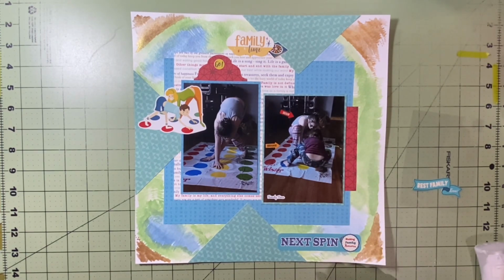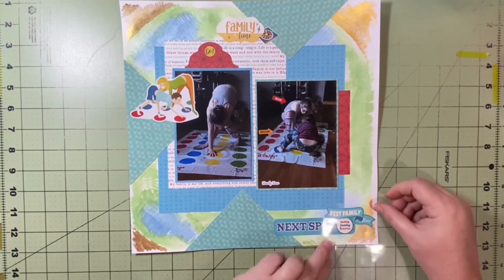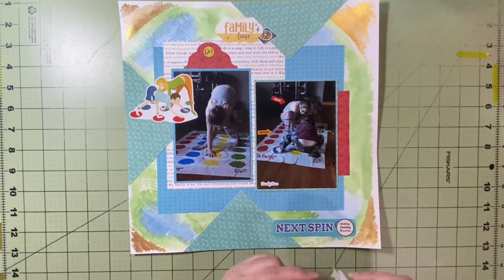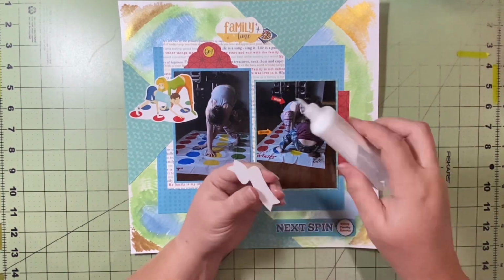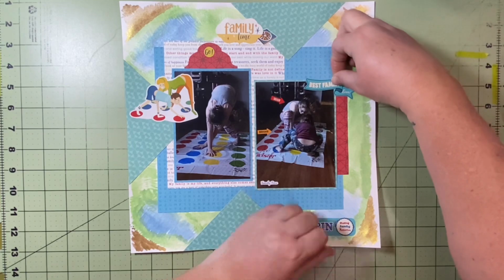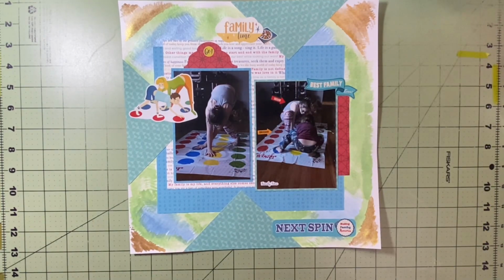And then I am going to add all the little banners and things in different places. I have not pulled out the sticker sheet yet to add the extra little clustery bits, but I think I'm almost done. Yep, I decided that I'm going to put this Best Family Ever right here. Helps cover up some of the hot mess in the background of this picture, although you really can't see it because they're kind of dark, but I'm okay with that. I can see what's going on, and I know there's a big old mess back there, but the pictures are a little too dark for that.